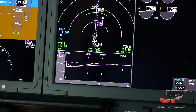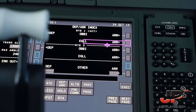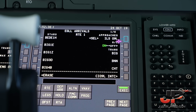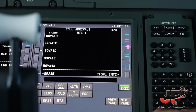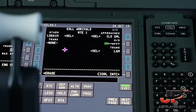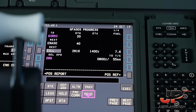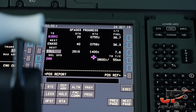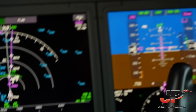Thank you very much. Just put the expected arrival in London. We're expecting as per the flight plan 09 left. Lambourne. Login 1 hotel. Verify. Check. Executing. Arrival time is 1400. Flight plan is 1420. We are 20 minutes ahead. Okay, so we are within the 15 minutes gate time. Check. Thank you.